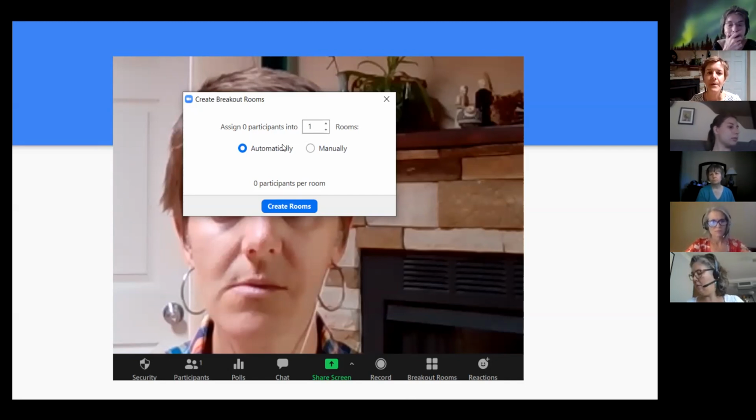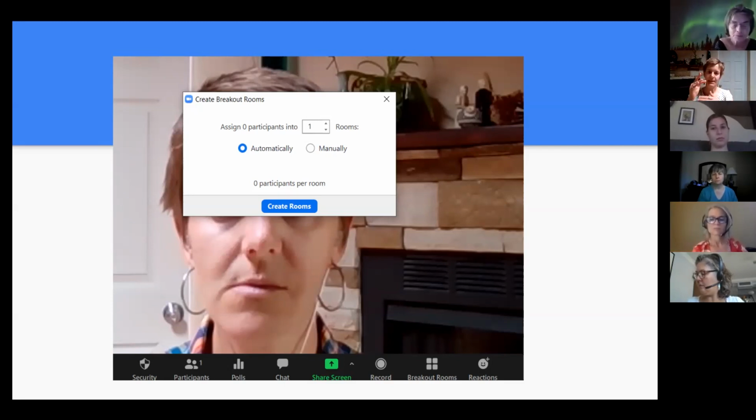Super easy. You'll see that there's an option to automatically send people into rooms or manually. I plan to only use automatically because, oh, I'm sorry. So the difference between automatically and manually, this one just shuffles people in there, and this one you assign people to rooms. So if you wanted the higher proficiency students together and the lower proficiency students together, you could do that.